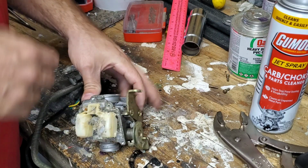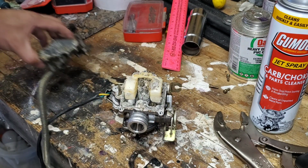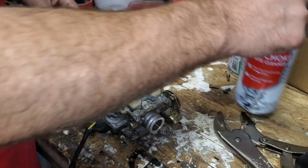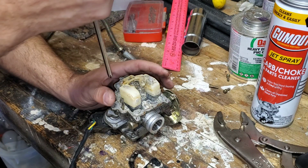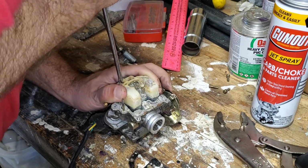The sleeve is still working, so I'll tell you what. I don't care. Let's strip this thing down. Let's give it a cleaning. I feel like I'm about to waste a bunch of carb cleaner on this for no reason at all. But let's just say for the hell of it, we clean it and see what happens. So let's pop all the components off here on this carb.